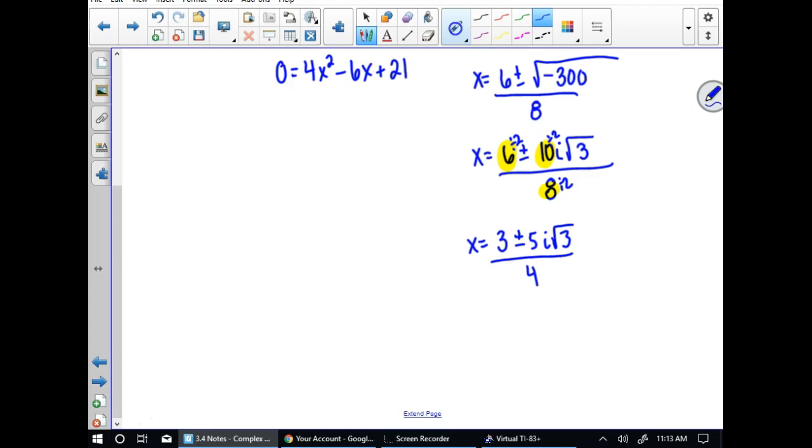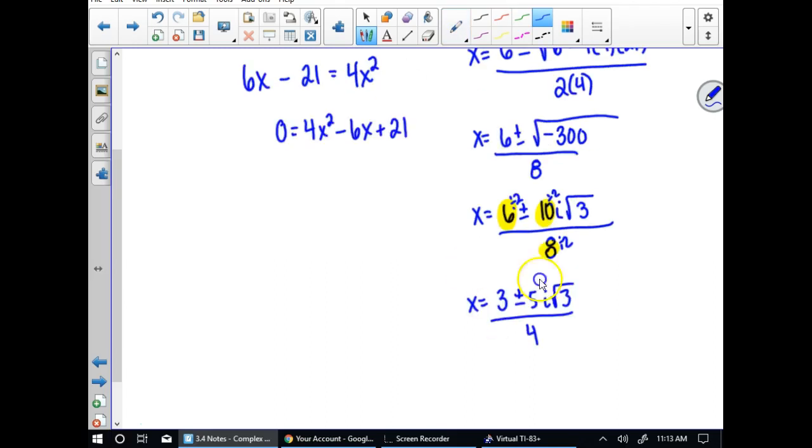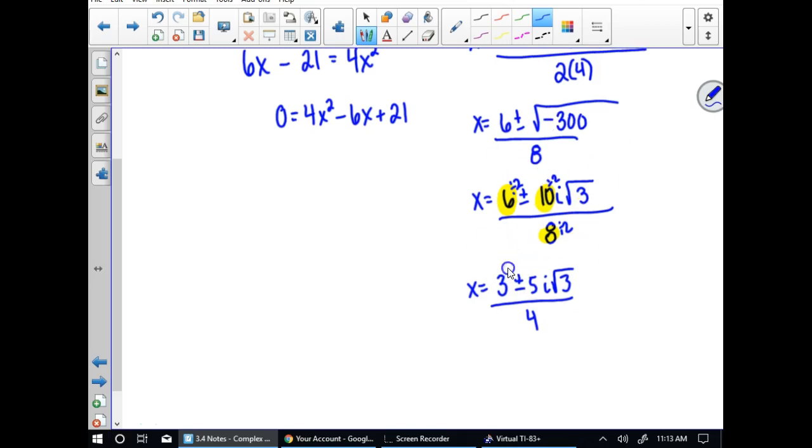And then there might be some where they're multiple choice, so you would have to do that as well. Now, for these, you can't get a decimal answer because you got a negative under the square root. So there's no way you're going to get a decimal for this. If it didn't have the i, the decimal would be the same for both of those. But if they're asking for exact answers, they're going to want it simplified all the way down.